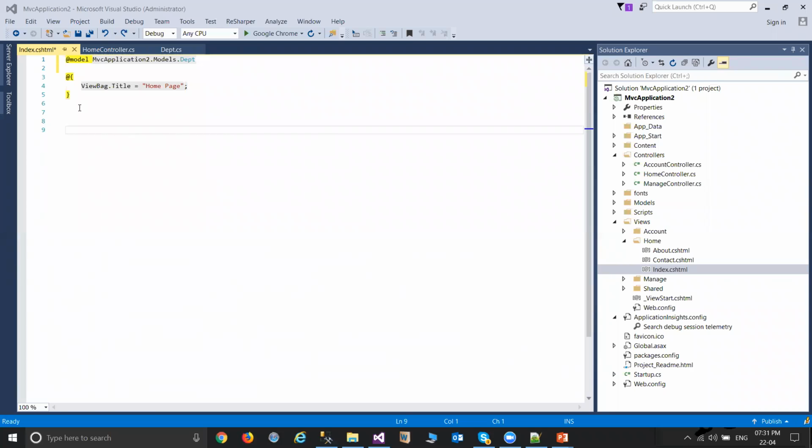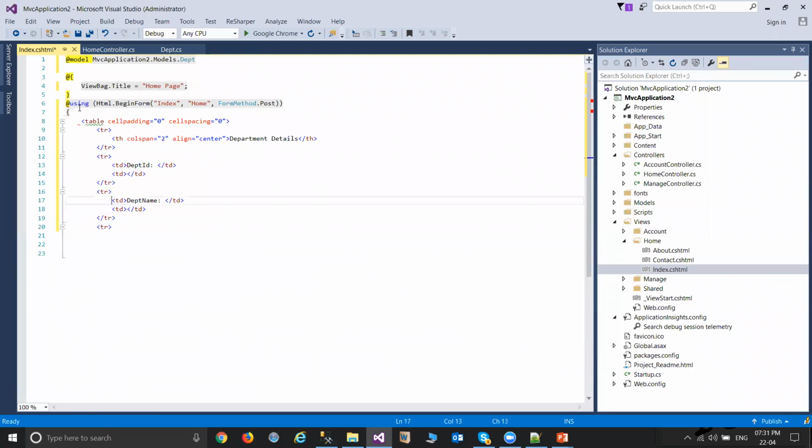So we'll design a page like this. This is my page. I'm having this Index, and I'm creating a table with department details, starting the tr here and closing the table.